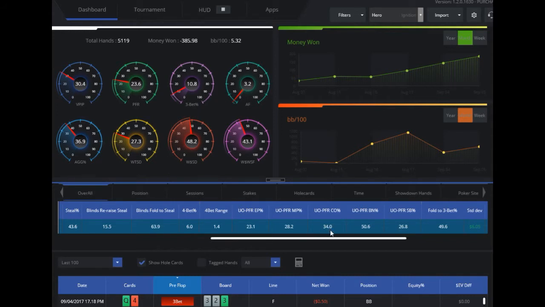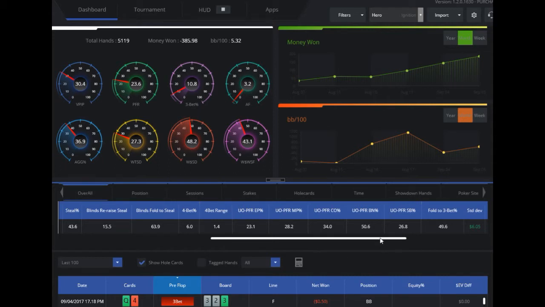Cutoff between about 24 and 33-ish%. So that's just outside that range, so I wouldn't make that as horrible. You can play a pretty loose range from the cutoff at a lot of stakes, especially at some of the small stakes, micro stakes. Again, it depends on the tables you're playing. This is a smaller sample size, so it's not something I would immediately flag, but these two together indicate that probably some early position hands are being opened a little too wide.